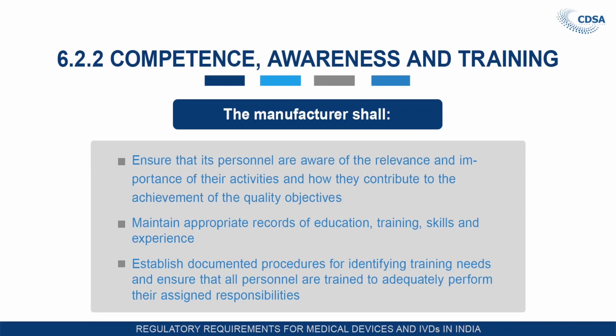Maintain appropriate records of education, training, skills and experience, and establish documented procedures for identifying training needs and ensure that all personnel are trained to adequately perform their assigned responsibilities. This training is very, very important in QMS, and this training should be imparted not only to workmen and middle level workers, but also to competent technical staff now and then.